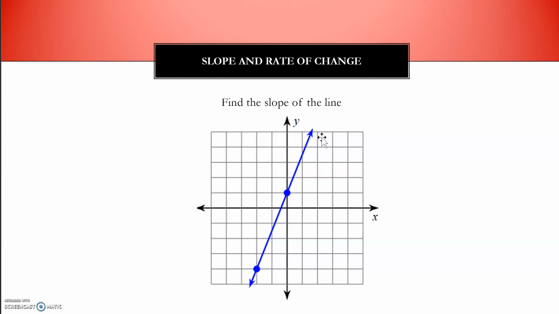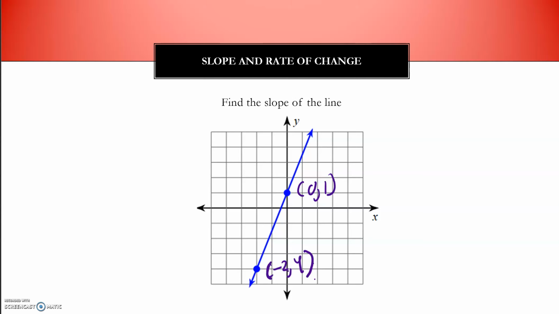The first way that we can find slope is based on a graph. So if we have a graph, what you should first do is identify 2 points that you know exactly what they are. Not things in the middle of a space that you have to guess, but things that you can say exactly, I know what this is. So for this one, this would be the point 0, 1. And this would be the point -2, 4. So we are going to find the slope between -2, 4 and 0, 1. Now I'm going to show you a way to do this using just the graph. Some of you may already know the formula, and we'll actually talk about that in the next example.